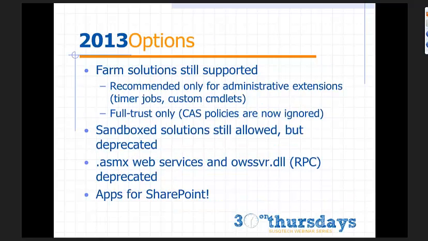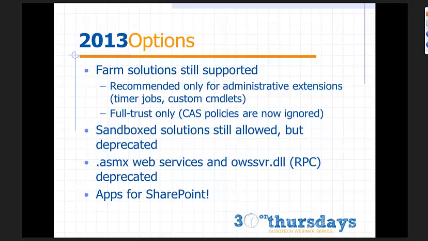So let's talk a little bit about what our options are now in SharePoint 2013. I like to refer to this as the "report back to the boss" slide, in terms of what the ground truth is with SharePoint 2013. Depending on what you've heard, in SharePoint 2013, farm-level solutions are still fully supported. In fact, they're the only way to deploy administrative extensions to the platform.